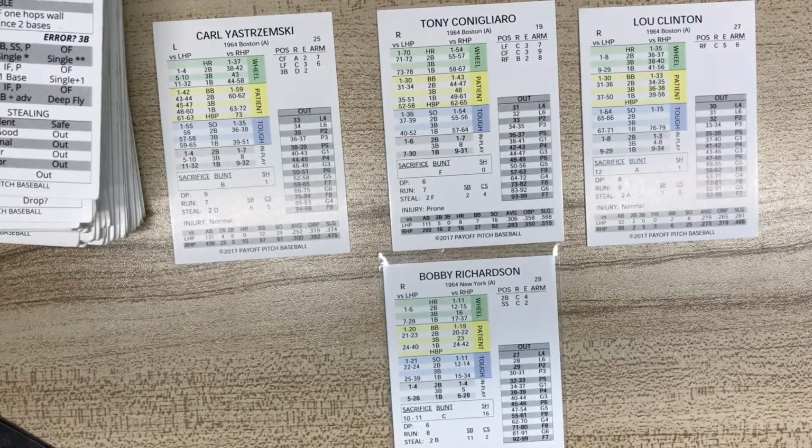This is Payoff Pitch, Sacrifice Fly, Advance, or just Runner Advance. Here we have an example of three outfielders for the Red Sox: Carl Yastrzemski in left, Tony Conigliaro in center, and Lou Clinton in right. Arm ratings: Yastrzemski in left field is a 6, the center fielder Conigliaro is a 9, so not very good (lower is better), and Clinton is a 6 in right field.